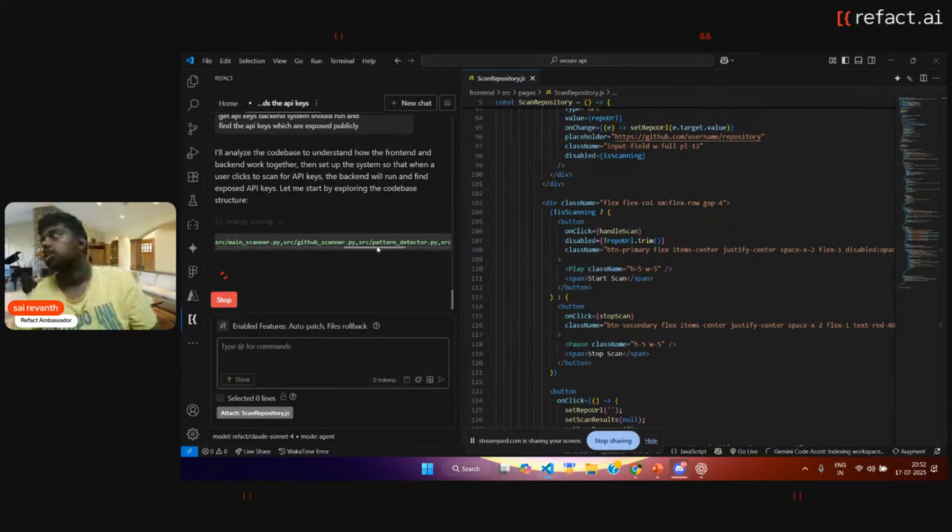We are using a regex function for pattern detection of API keys. OpenAI follows some pattern like SK-PRO, and Anthropic uses a similar one, like SK-ANT. It's an OpenAI library which is used by Anthropic as well.